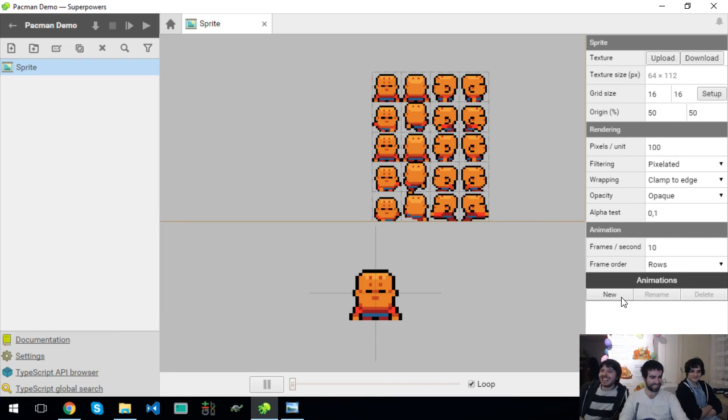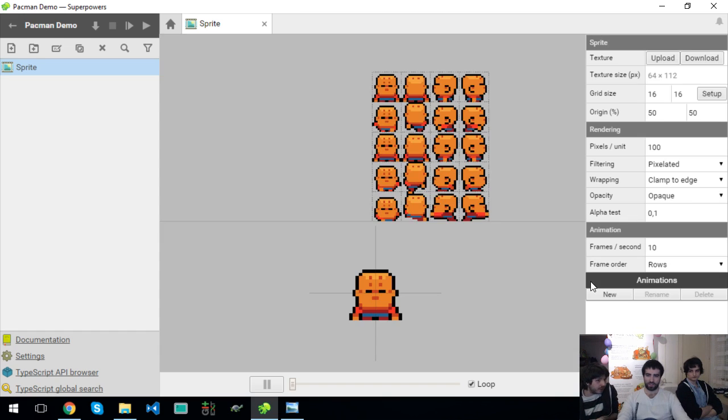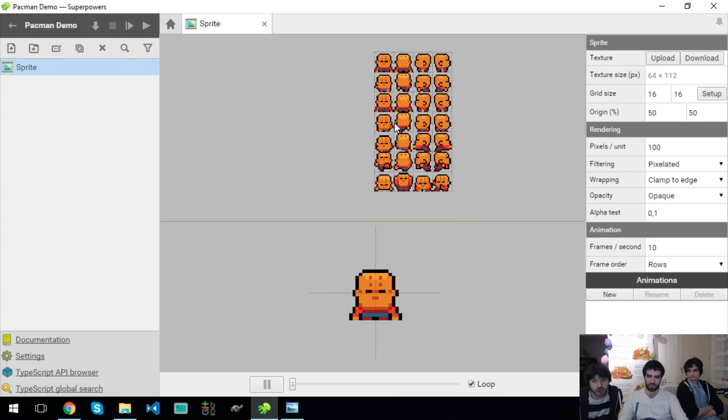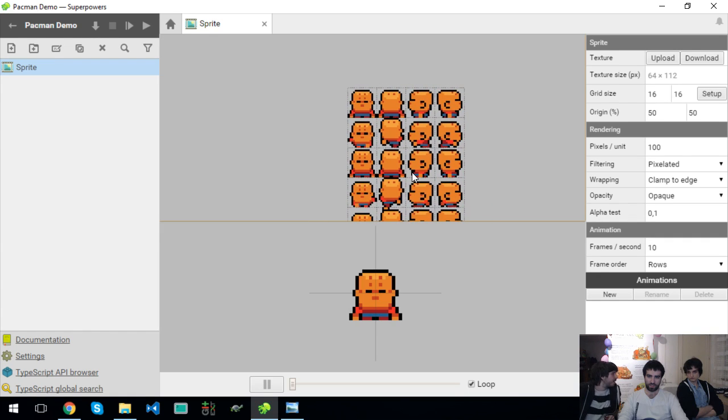Yes, exactly. Alright. So we should create an animation. So for the animations, you've got idle, walk. I don't know what we will be using for the game. Probably just walk. Yeah, I think idle is just the first frame.